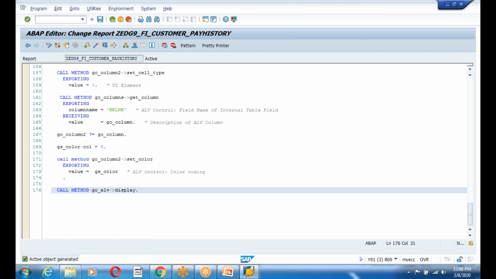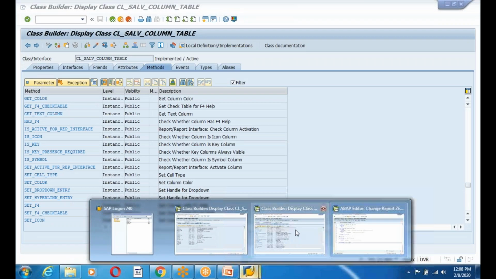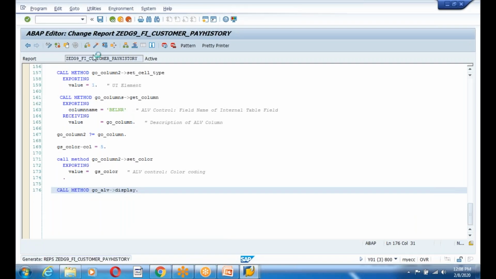BDC, batch data communication. How you can upload the mass data. Let's see what we are doing normally. Suppose I have an employee application. Every day I am creating an employee, one by one. But suppose I would like to upload 1,000 employees. Are you going to create the 1,000 employees manually on the screen? No. I need a program which takes the data from the file and uploads the data into your SAP list. Mass data, batch data. That's why we call it batch data communication. How you can do the batch data communication, with BDC programming.